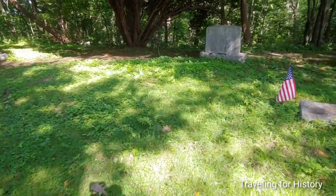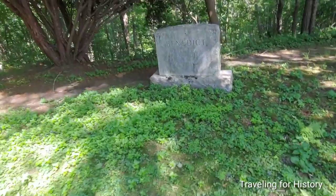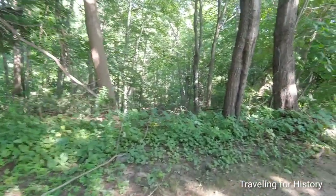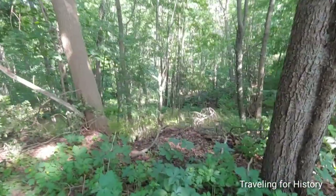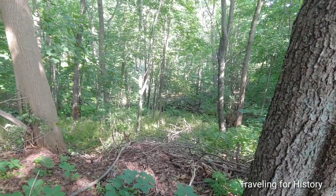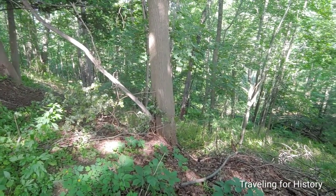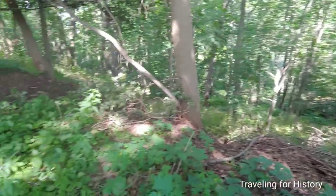Something you want to be aware of here is this right back here — you don't want to fall down here, that is for sure. I'm not going to get too close to the edge because I'm afraid of falling. It really looks like a ravine, doesn't it? There was a ravine in Burlington that cut Burlington in half, really — downtown area across four streets. A hidden bit of history.